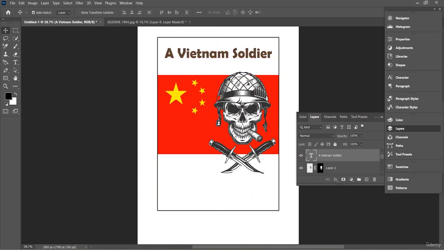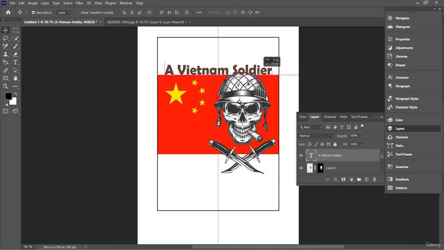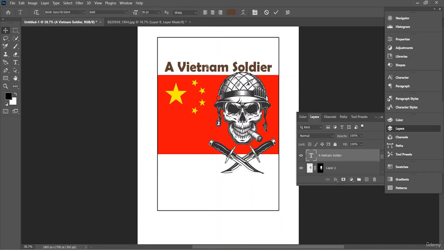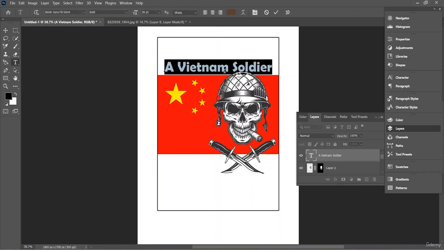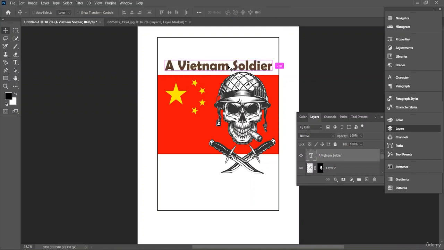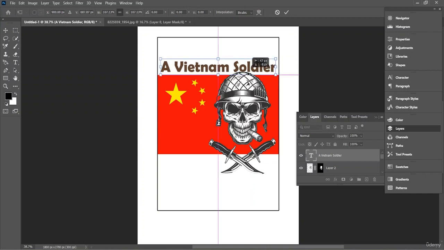Or you can select it or make it like 2 layers. That's totally up to you how you're going to do it. Let's say I'm going to keep it like this. I'm going to double tap on it and you can select the text. Okay. What I'm going to do is increase the size a bit more. So I'm going to place it as this has been placed. I'm going to press OK. Control T. I'm going to increase the size. Keep it over here.